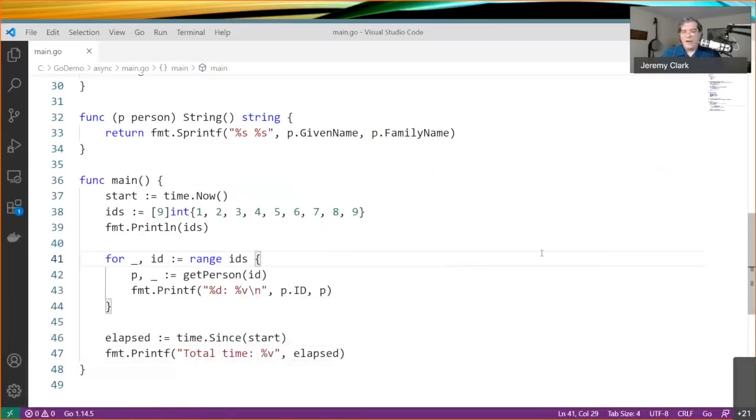Okay, now I want to run this get person concurrently. So rather than doing something one value at a time, I'd like to think about running this as a task in C#, right? I want to run these all at the same time. And we can definitely do that in Go. Again, concurrency is baked in. And in fact, it's called a Go routine. That's how important it is. Go routines, the name of the language. That's how important these are.